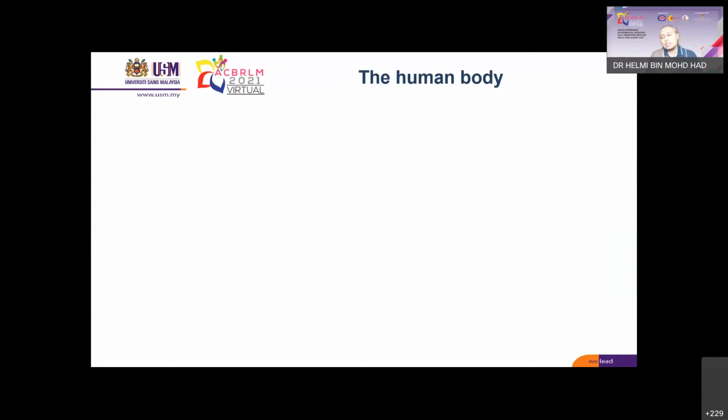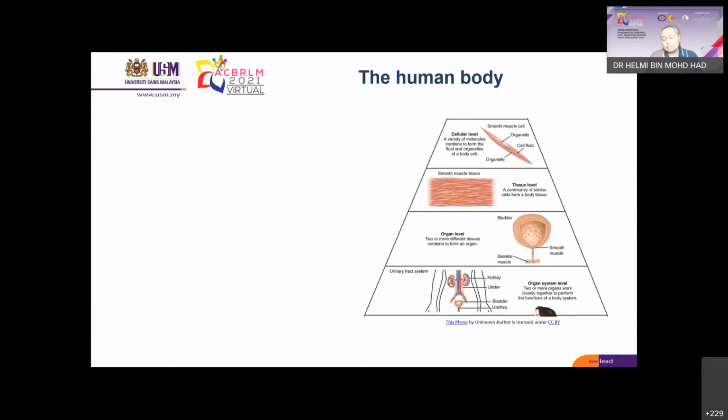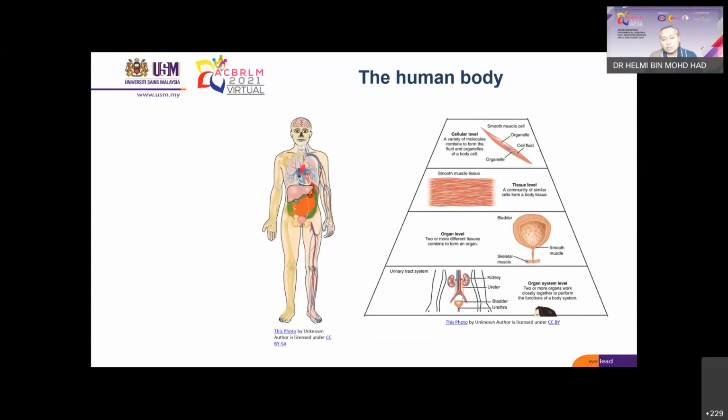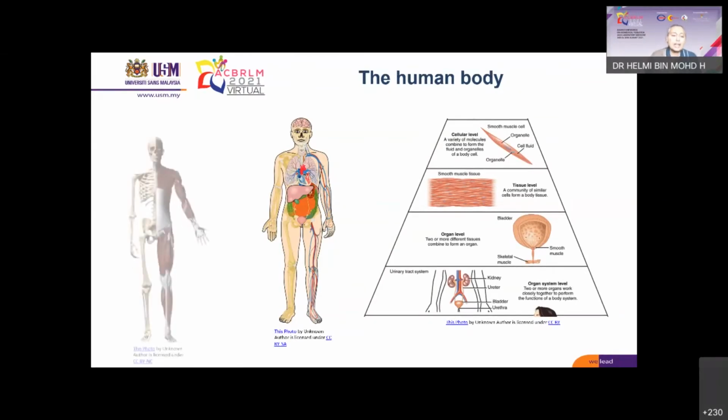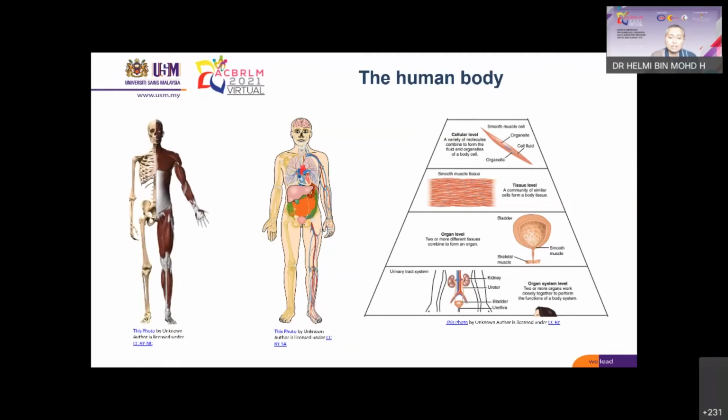So the human body in general is made up of a lot of items. From a cellular level, you can see that it's all individual cells which combine to make tissue structures, towards an organ and finally towards an organ system. The human body is made out of soft tissue and organs and also hard tissue and muscles. All of these are of use for forensic anatomy research.